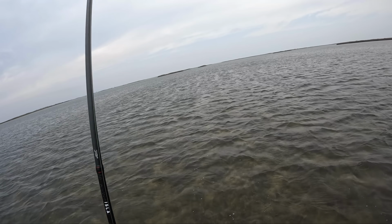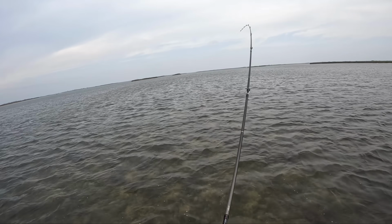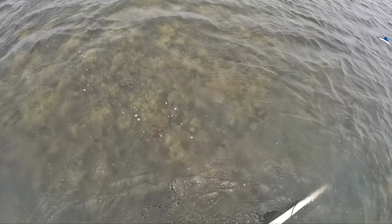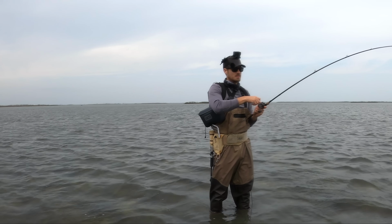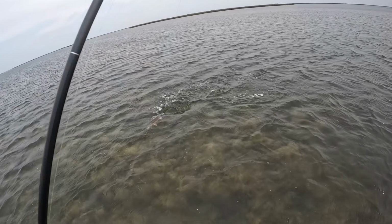All day, the one fish we'd been after had been avoiding us, but finally, we had a shot at a keeper redfish. I switched out to the 1/4 ounce silver spoon, which I'm usually not a fan of, but it was the perfect lure for fishing fast and in the wind. And man, that wind was picking up.